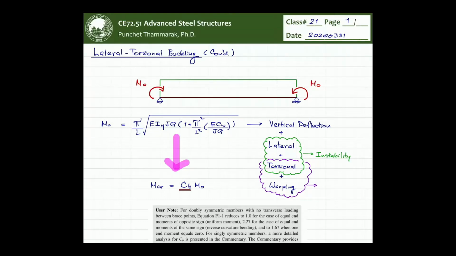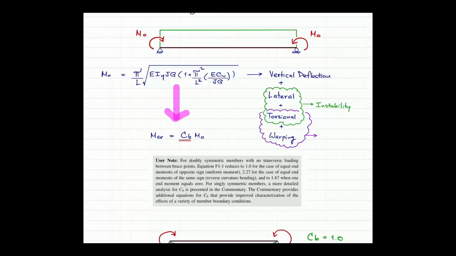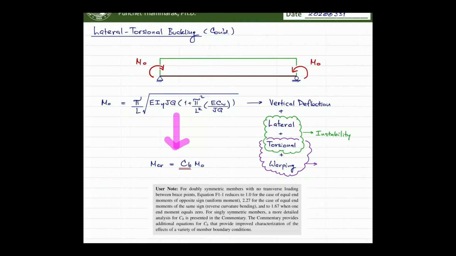Okay, but the point is that you end up with this expression. It is just M naught. The point is that you really do not have just one case where the bending moment is uniform throughout. In reality, you confront more complicated cases. The bending moment diagram could be anything. You have a million possibilities, infinite possibilities.